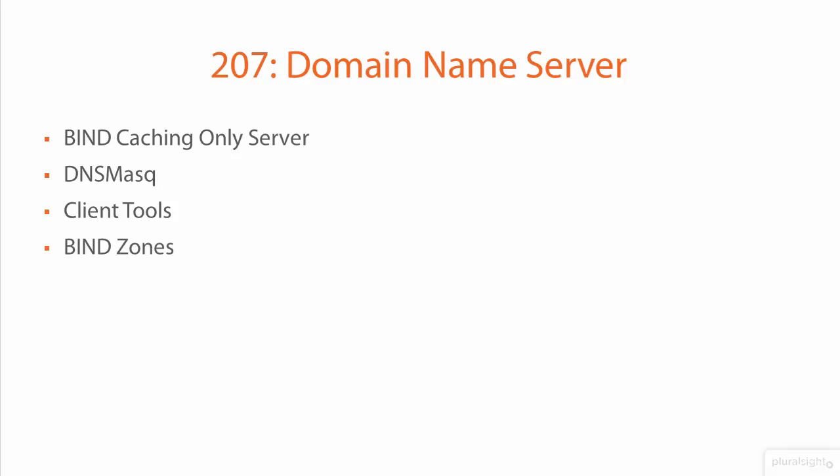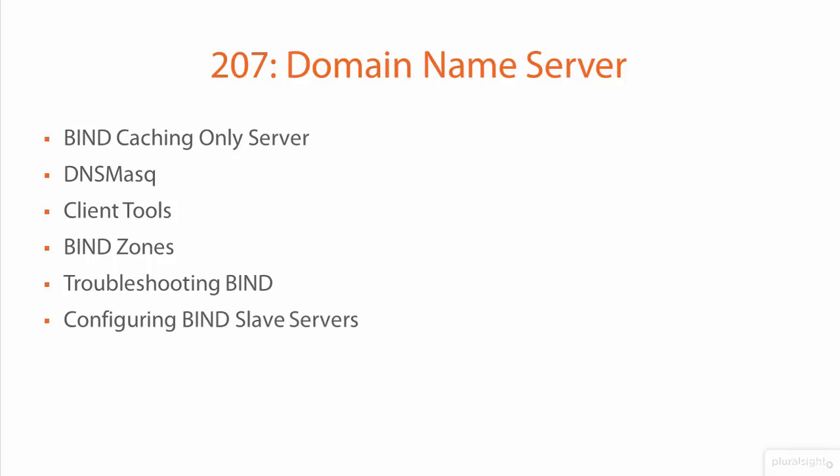We'll be looking at creating our own hosted zones, and some of the troubleshooting tools that we might use within BIND, so it's more related to the BIND server itself and the details that we can get back about the zones that we host. We'll be looking at configuring slave servers, so looking at zone transfers. We'll be looking at DNSSEC when we look at DNS security. And we'll finish up by looking at another DNS server, PowerDNS, and using a MySQL or MariaDB as a back-end database to that.